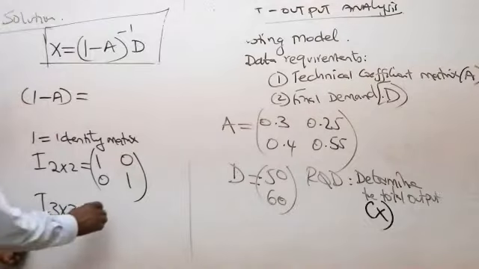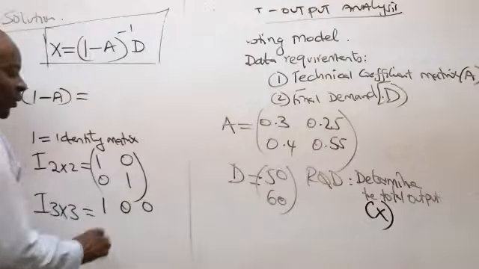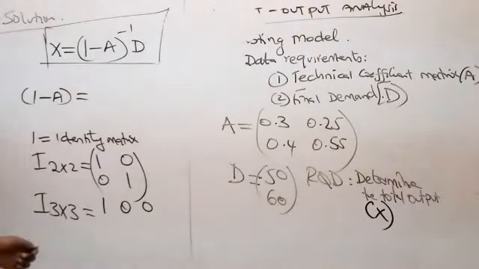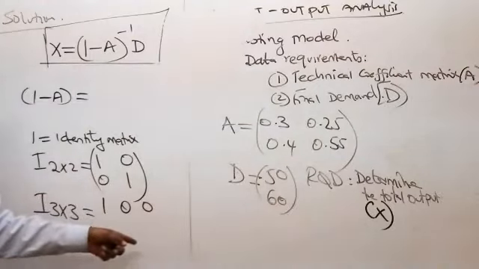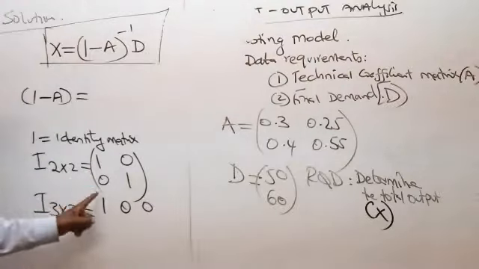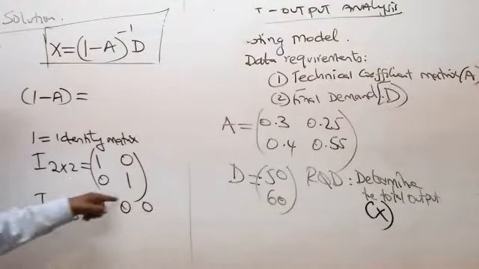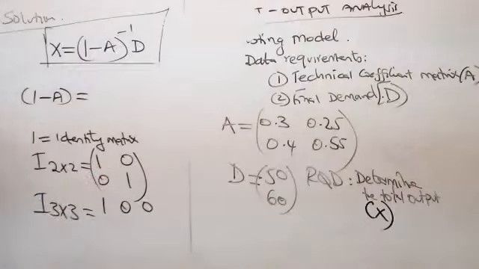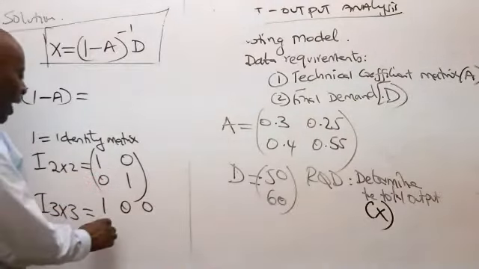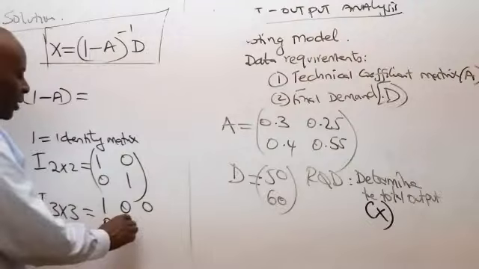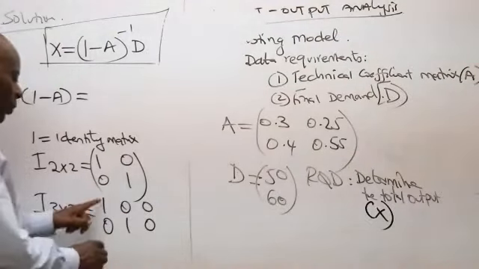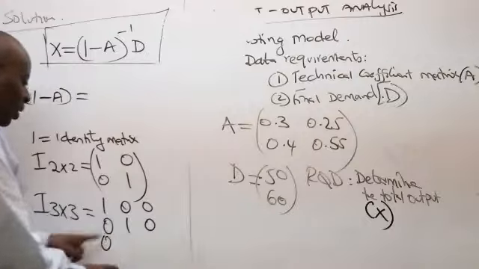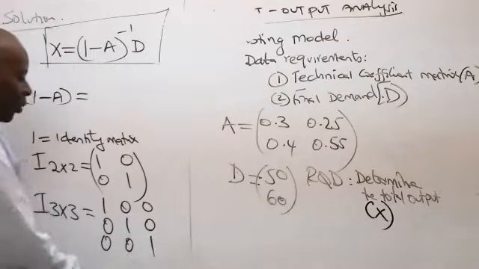The top row will be 1 0 0. Look at what James has written for us there. The top row will be 1 0 0 because we have 3 columns. And then remember, once 1 has appeared, we can never have any other number there other than zeros. For the second row, since 1 has already appeared here, I must start with 0. So I say 0, 1, 0 like that. For the third, 1 is already here, so it must be 0, 0, 1 like that.